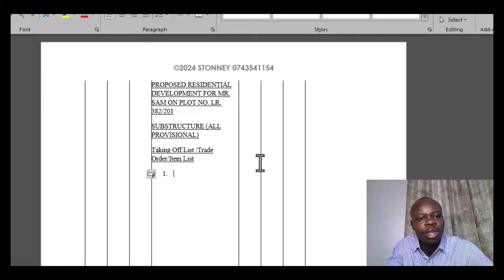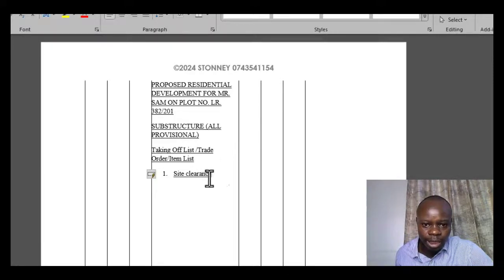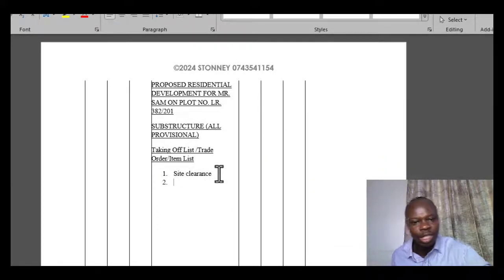So once you have this, then what are you expected to undertake? For me, if I would go to site and want to start construction right away without considering those other items, then I will do what we call site clearance. I will undertake site clearance. That would be my first item. So this is the approach that I'm urging you to adopt, that particular process in which construction is done on site, so that when you follow it that way, it will be easier for you to have these items coming out without any struggle.